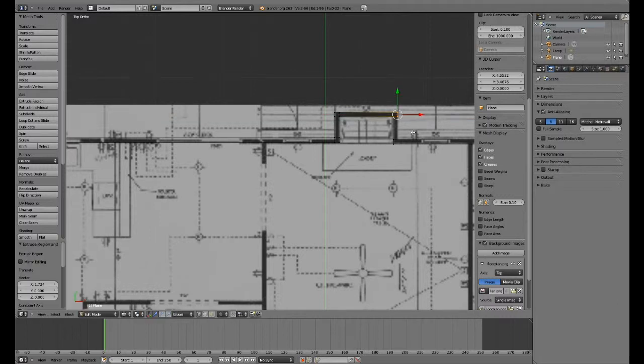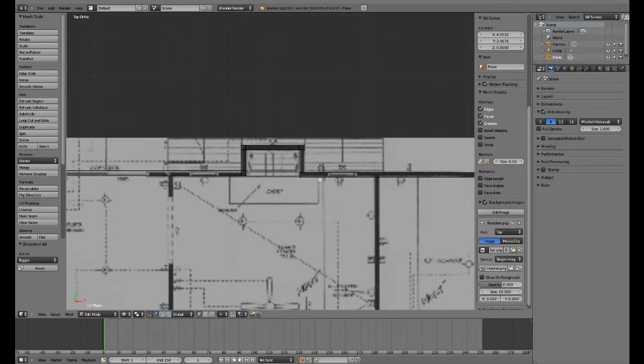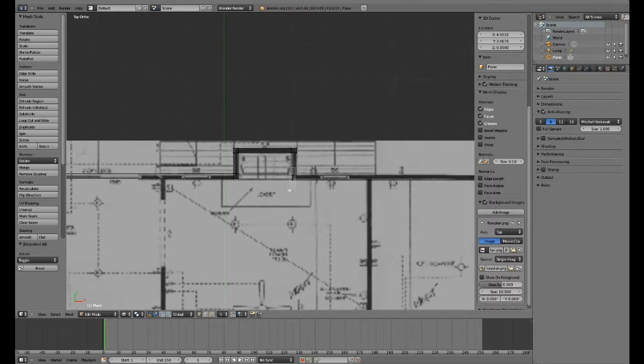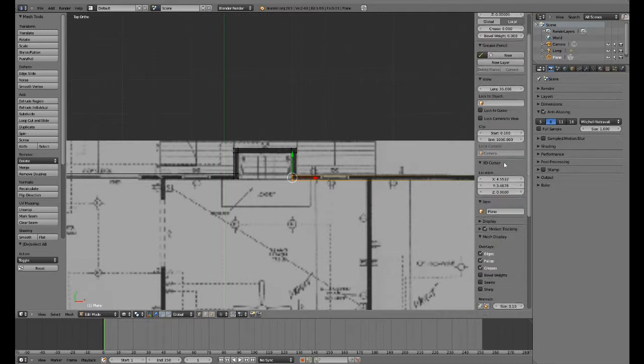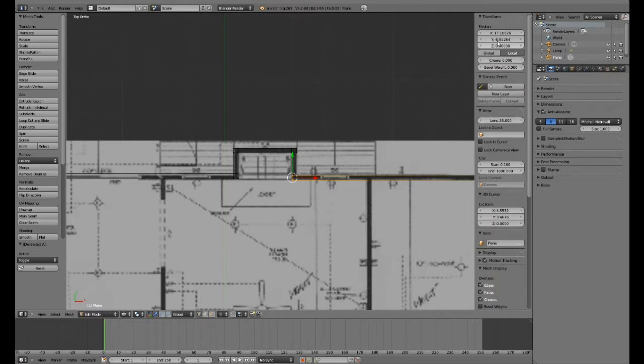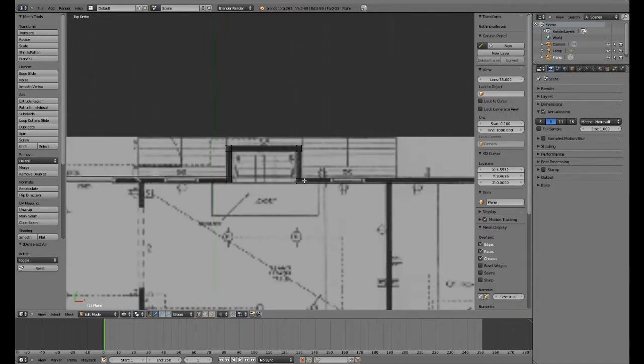Alright. And one more loop cut. Now, to make sure that you have things even, what I end up doing here is I'm going to grab these two vertices, and I'm going to check the, let's see, I think this would be the X value. Yep. The X value is 17.1. I'm just going to round this off to 17. Actually, no, let's say it's 17.1. So I'll put that at 17.1, and I'll put these also at 17.1. You can see I was close there, but not quite. You want to be as close as possible.